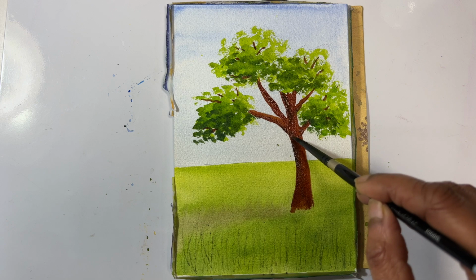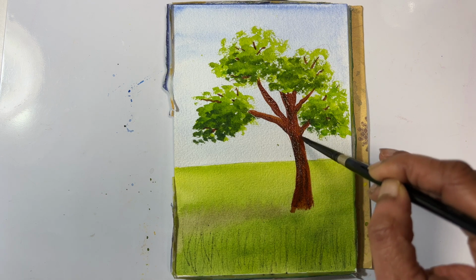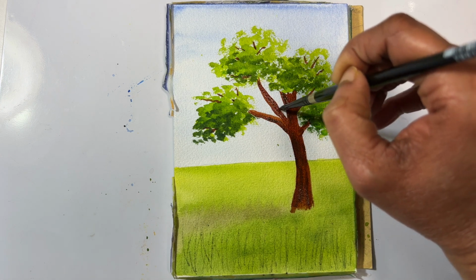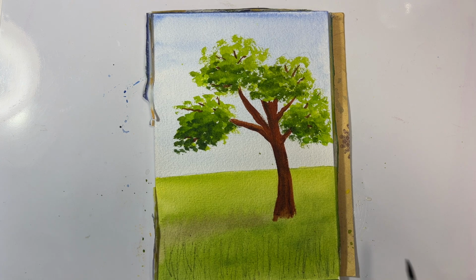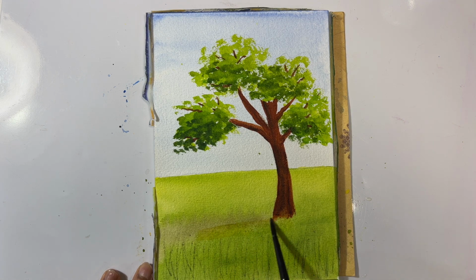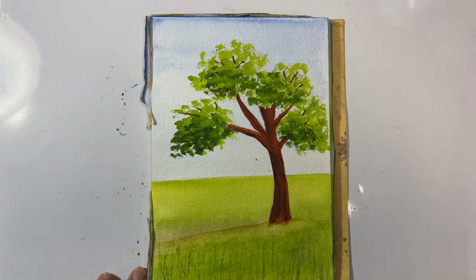Let's add some more texture and some shadows. All right, let's make the bottom of the tree better. So I'm just going to wet this portion just a little so I can make the shadow a little darker. Just going to extend it until the bottom so it does not look haphazard.